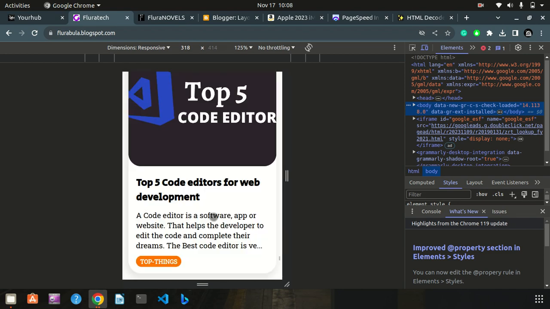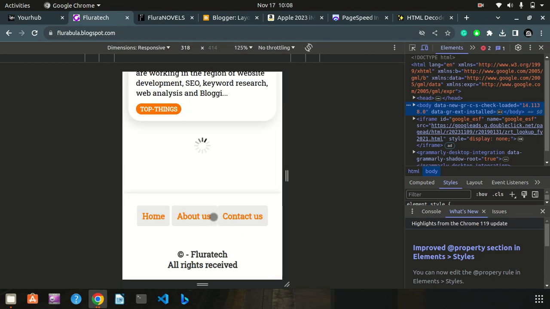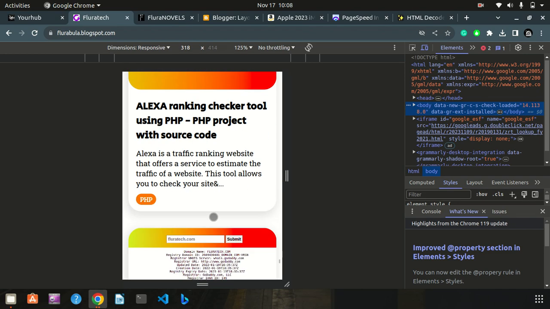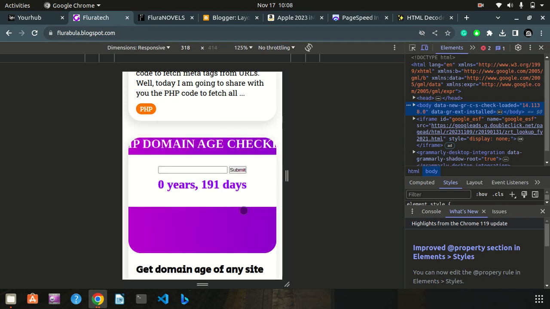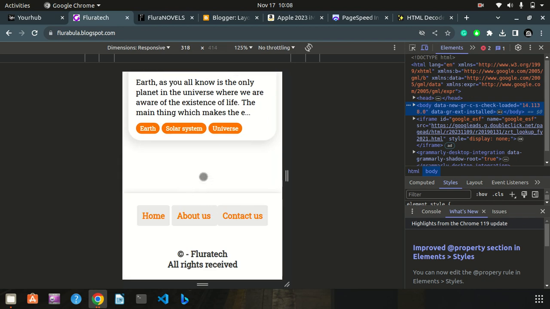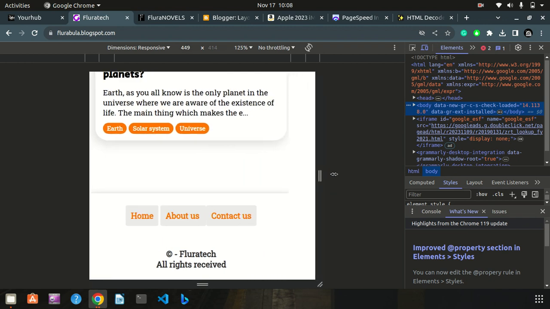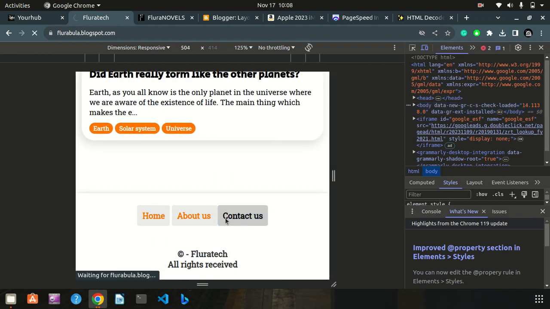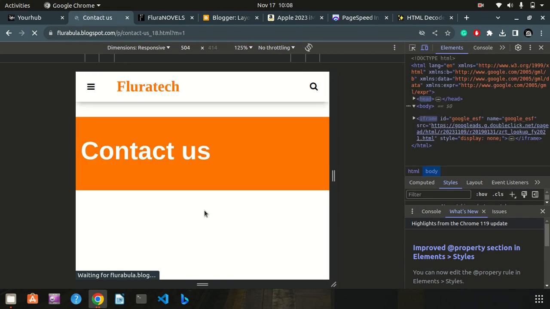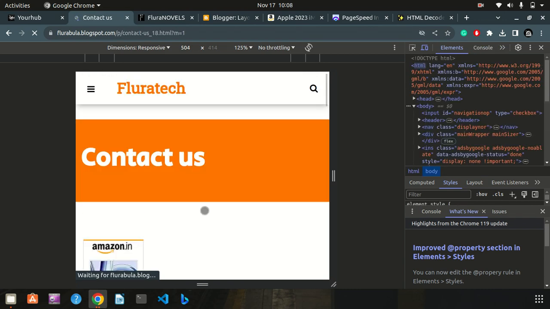I think the auto infinite scrolling feature will be more and more helpful for our users who use the FLURATECH Blogger template. Again you can see the pages. Here I have added the contact us page. When you click on it, you will be redirected to the contact us page.